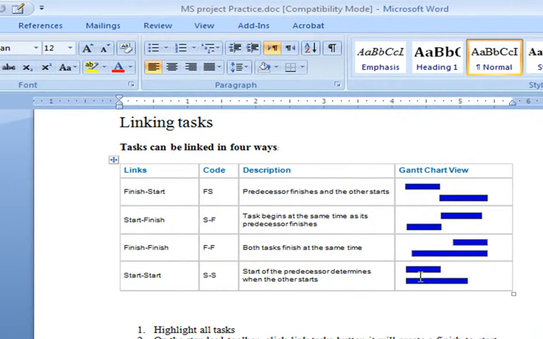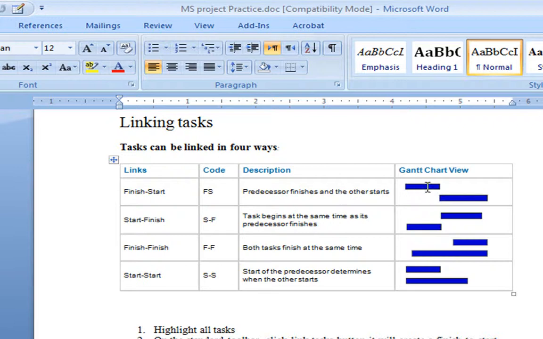And then we have one down here where we would have something that starts at the same time, but doesn't necessarily finish at the same time. So we might have something here, back to the cement. We might have pour the cement, and this might be check that the cement is level. We can start them at the same time, but we can't really finish them at the same time. So this is called a start-to-start relationship. These are the four types.